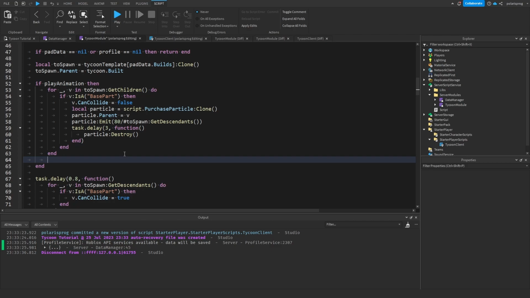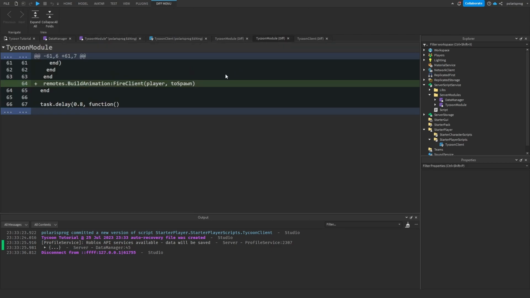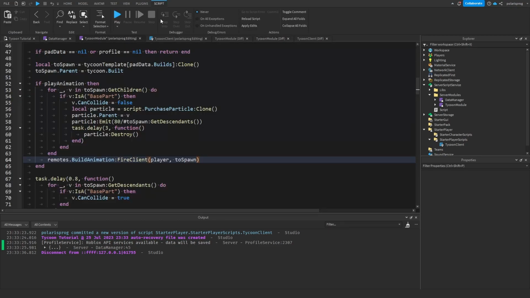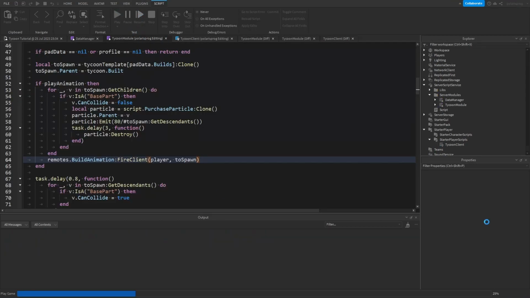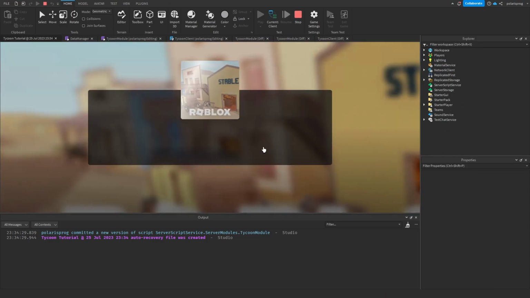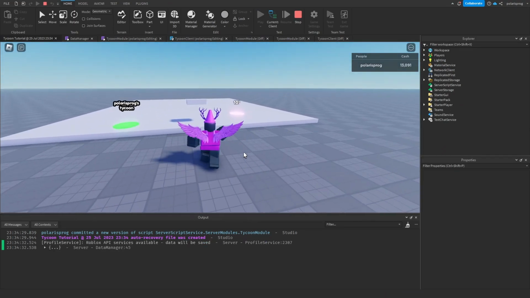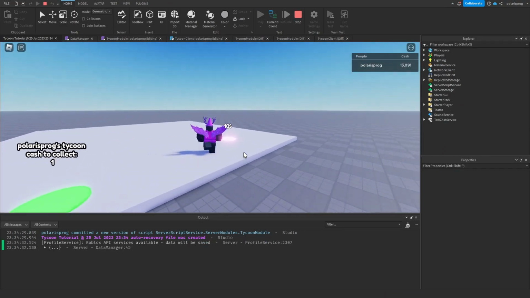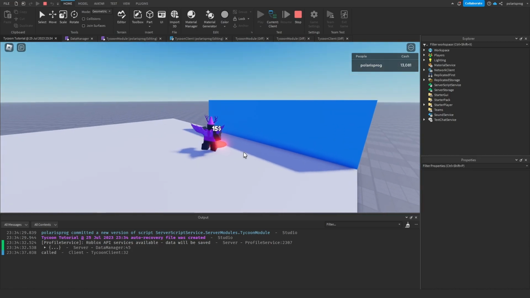Great. That's because when I, okay, I forgot to recover my script, so I'm going to recover it and I'll be back. Okay, so this should work. Now I'm gonna play the game again and see if this works. If it does, it's going to look really smooth. And as you can see, it does.